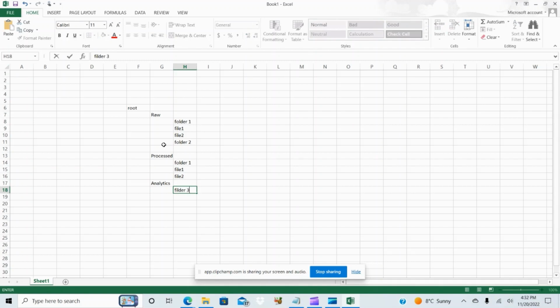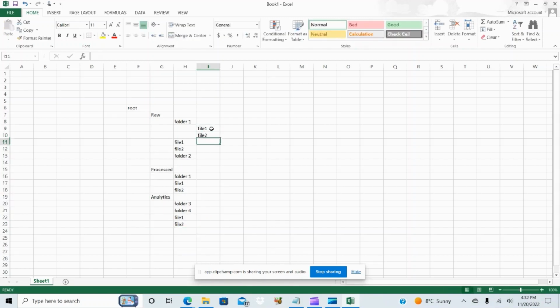Here I have folder 3, folder 4, file 1, file 2. Again, let me take this a little bit down. Here I have file 1, file 2, and again here I have file 1. In a similar way I have multiple folders, so here it's a tree structure.